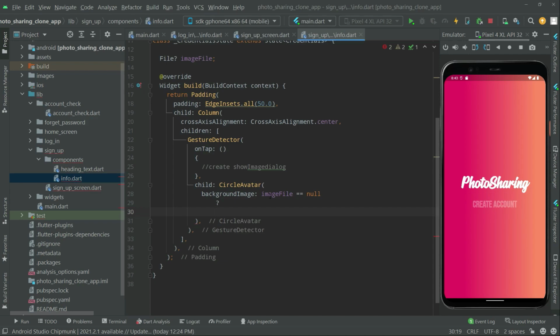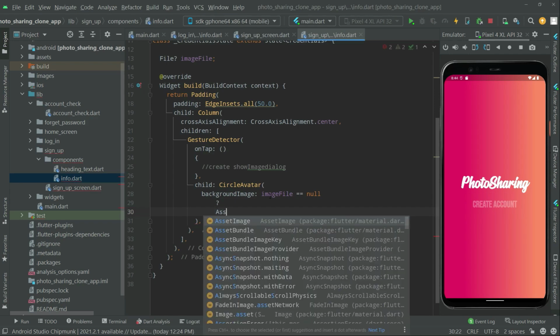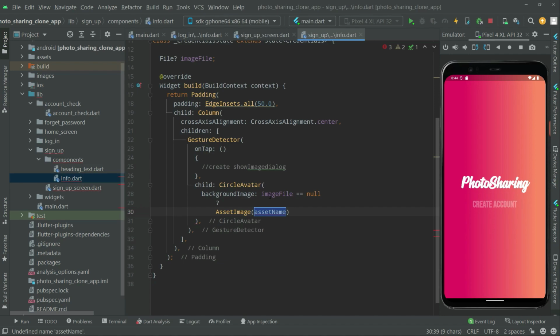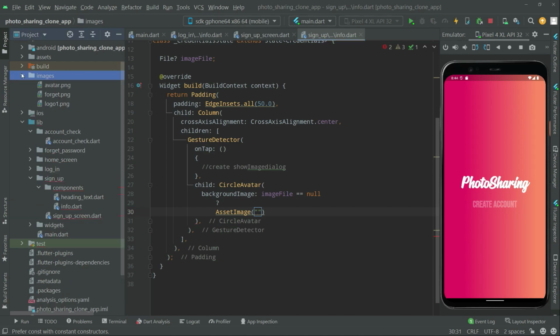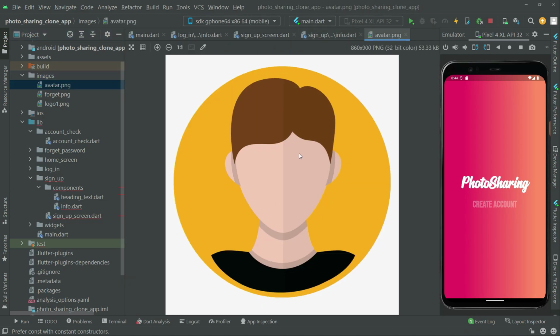So in here we will say something like AssetImage, remove that from here, and there we will set the path for it. So right in the images folder, open that, and in here we will simply use that image avatar. We will show that if the user didn't upload the profile picture, then we will show this image as a default.